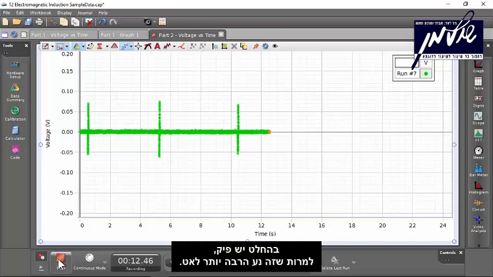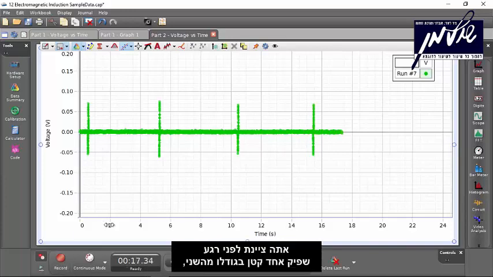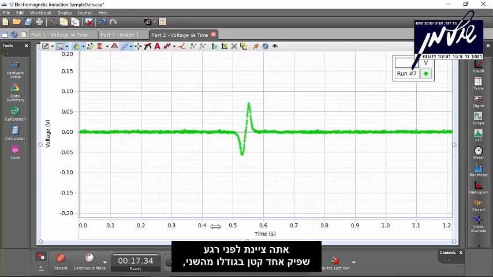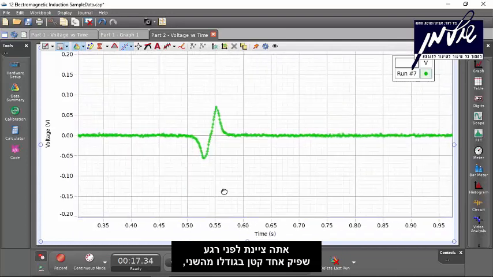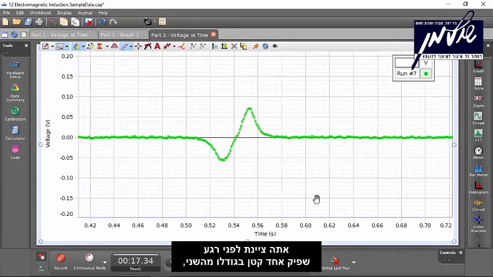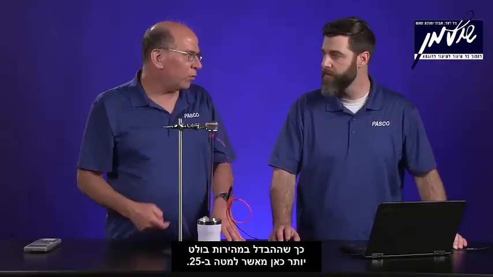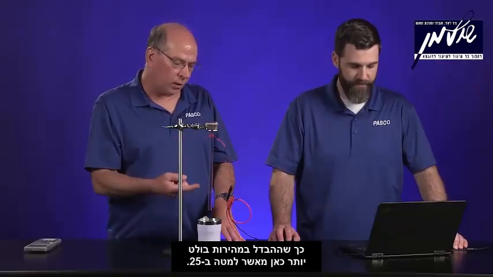But still definitely a spike, even though it's going a lot slower. There's 4. And you mentioned a second ago that one spike has a lower magnitude than the other. You see here the negative spike goes down just past about 0.05, and this one goes about halfway in between 0.05 and 0.1. So that difference in speed shows up more here than down at 25.